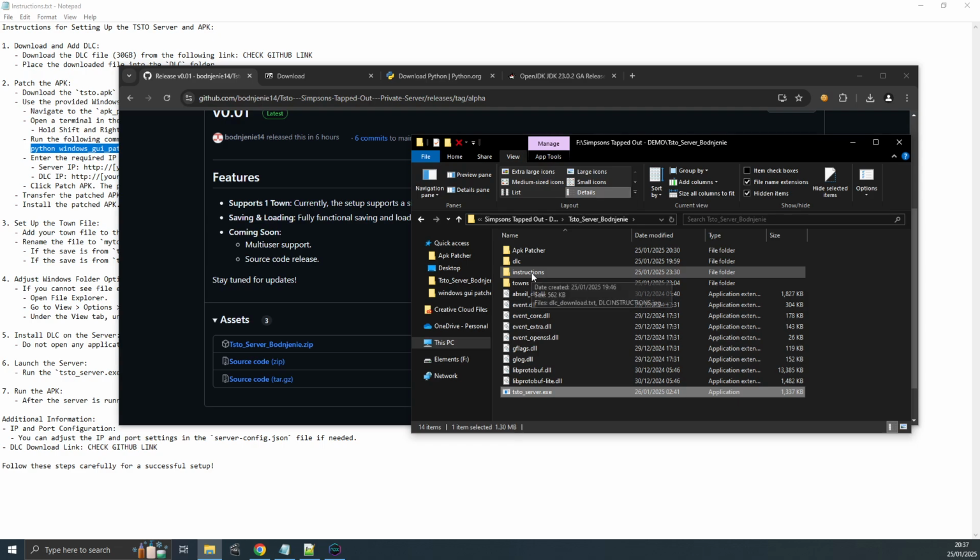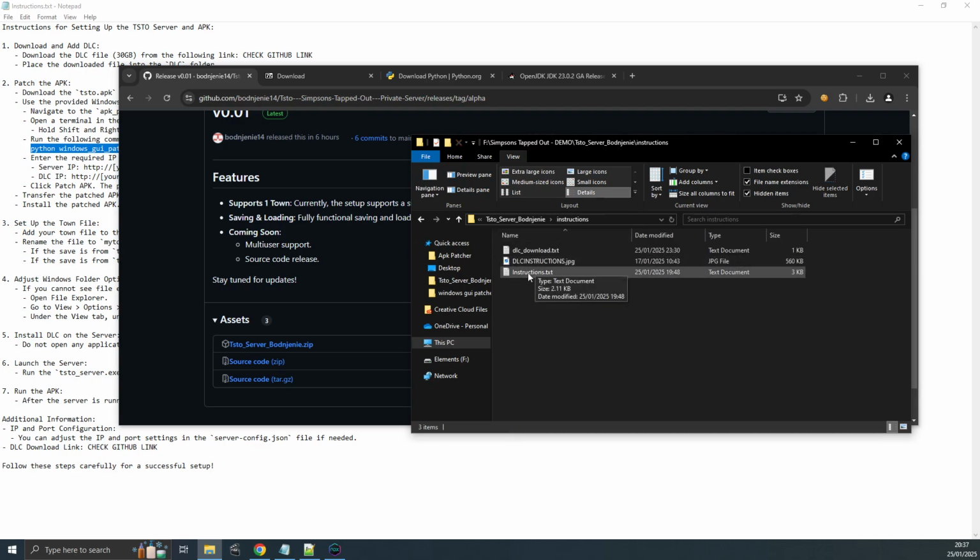So what you want to do is open the instructions file, which is in the background here, and you'll have the DLC download and DLC download instructions. I won't click them because they have links to the actual DLC files, which are about 30 gigs, and they are the game files, the game asset files. I have removed them from my link, but when you go and download them yourselves, you'll see the link.